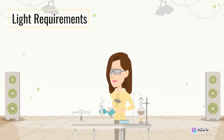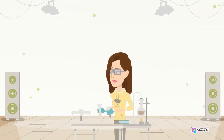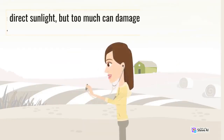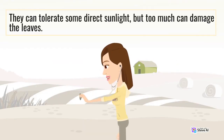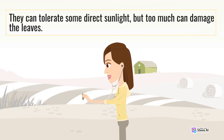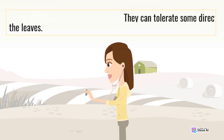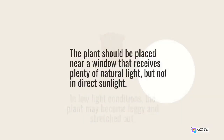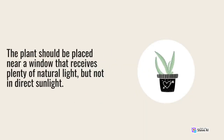Light requirements. Aloe vera plants prefer bright, indirect sunlight. They can tolerate some direct sunlight, but too much can damage the leaves. In low light conditions, the plant may become leggy and stretched out. The plant should be placed near a window that receives plenty of natural light, but not in direct sunlight.